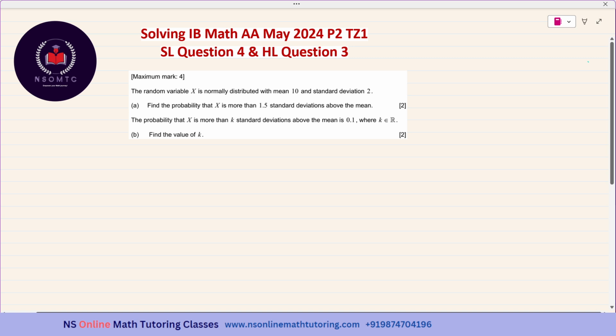Hello students, we are solving the IB Math AAHL May 2024 Paper 2 Time Zone 1 past paper. Today we'll be solving question number 3 of this paper. This is a common question for both the SL and the AAHL students. For the SL students, it is question number 4 and for the AAHL students, it is question number 3.